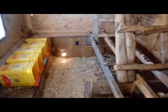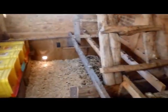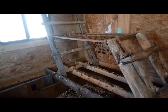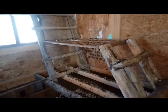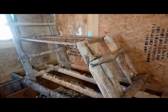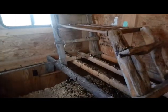This is our newly renoed coop. We have a hen who's getting ready to lay an egg in there, so she's yelling at us. But we used to have our roosting poles here in this area, and it went across on an angle here because there used to be covers and stuff down there. This is an old camper trailer that my husband renoed. So what he did is he took what used to be the roosting area, and he rebuilt them a brand new roosting area, and they're so excited.